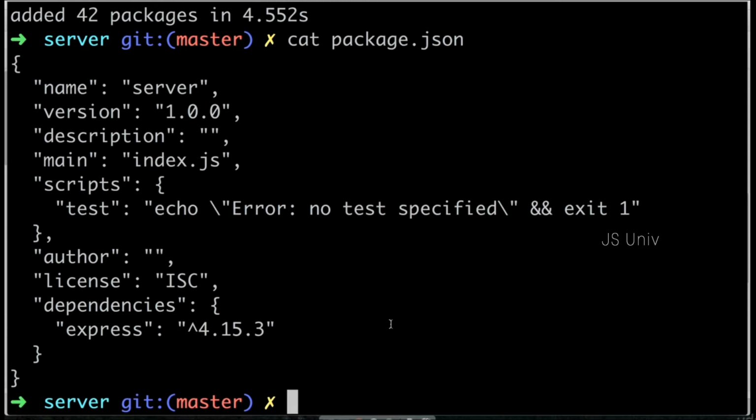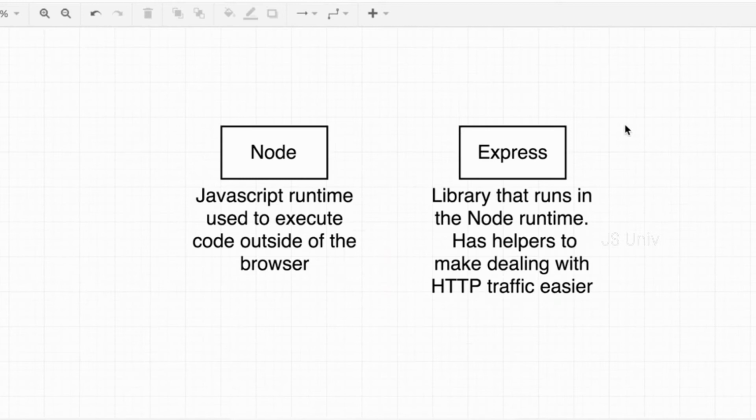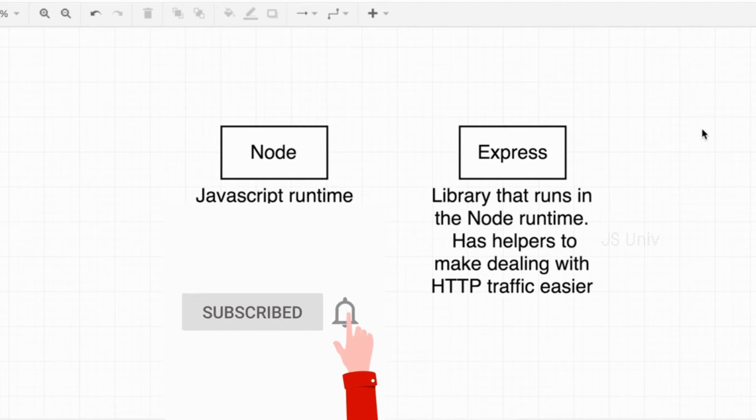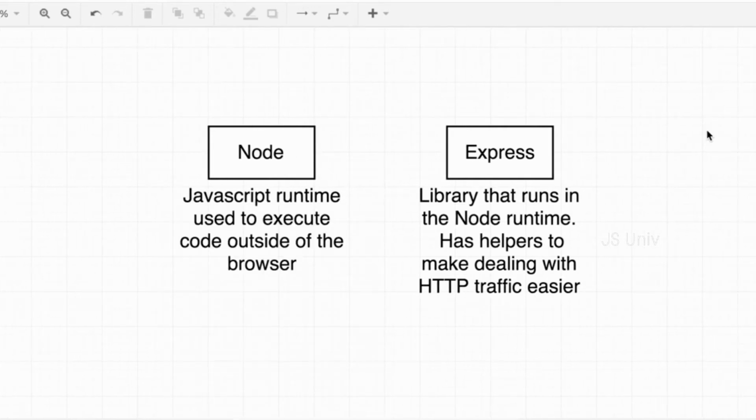But I still want to talk a little bit about what the difference is between Express and Node and how we're going to be using each of them inside of our application. So the first thing I want to do is give you a very plain English definition of Node and a plain English definition of JavaScript. And then we're going to look at a different diagram that's going to communicate how the two of them work together. So first off, Node.